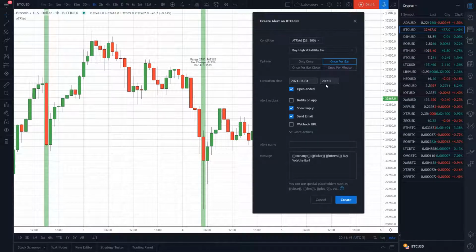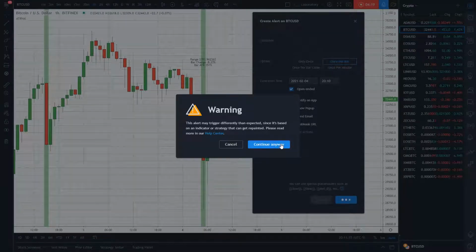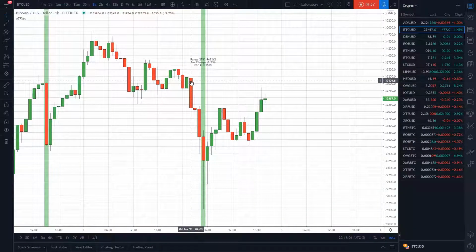If not, we'll have to go back and reset it. But the other thing to remember is that we need to set up these alerts for each time frame. And it may give you a little warning here because it uses labels. That's why it redraws. But other than that, it does not redraw. So I recommend doing this on the 1 hour or the 30-minute.